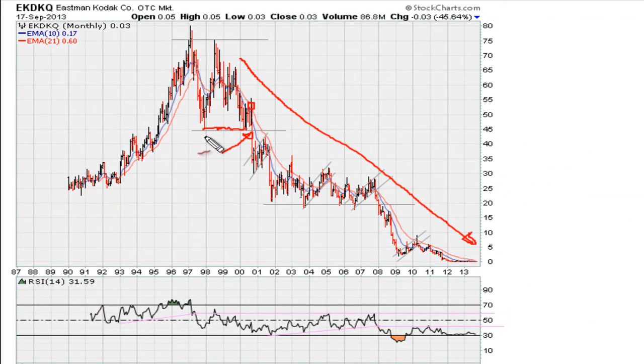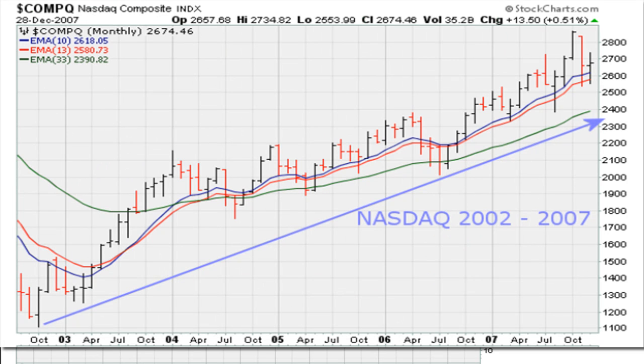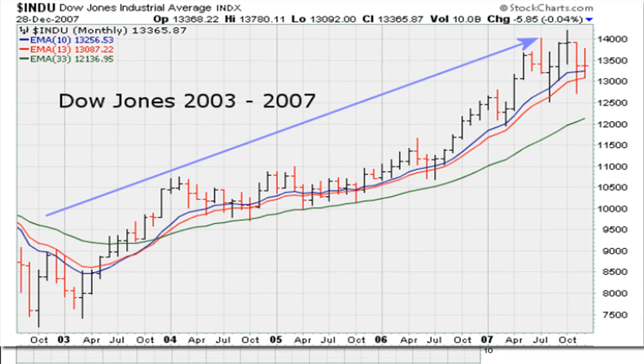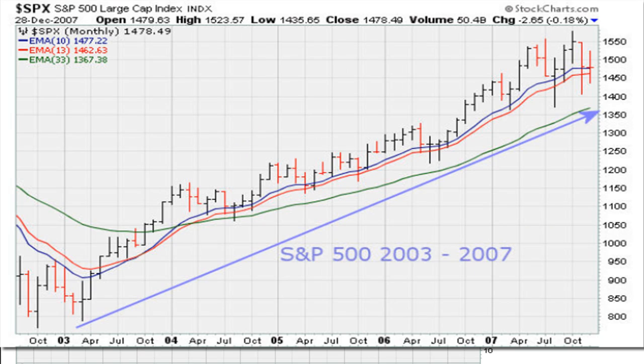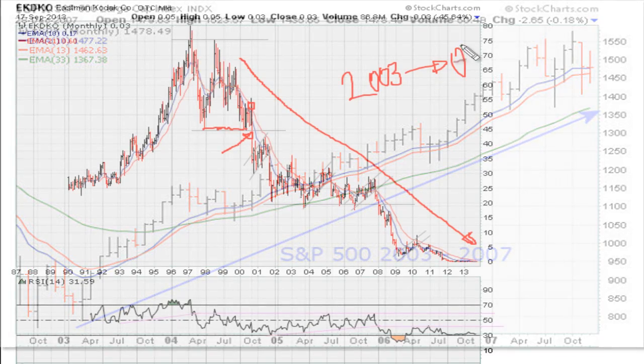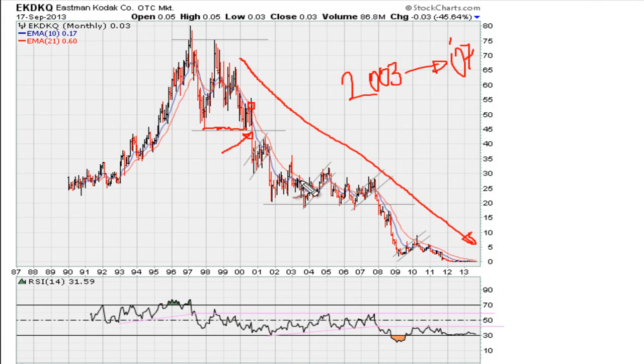This happened in the middle of the tech bubble bust, so stocks were breaking down. You'd think this stock would bounce with the rest of the market, but this stock never bounced. While the NASDAQ had a nice run between 2003 and 2007 — and so did the Dow and the S&P 500 — this stock never had a major bounce. When the market recovered to new highs on the S&P 500 between 2003 and 2007, this stock didn't recapture any move to new highs. That's another red flag. You always want to avoid underperforming stocks. Most investors have a habit of looking for underperforming stocks and underperforming sectors, and that's not a good idea — those sectors are weak for a reason. The market knows something.